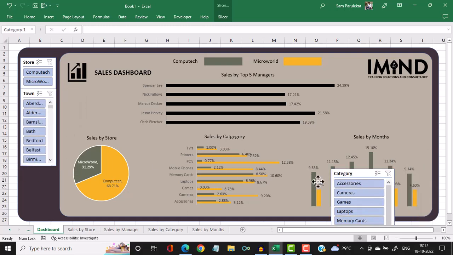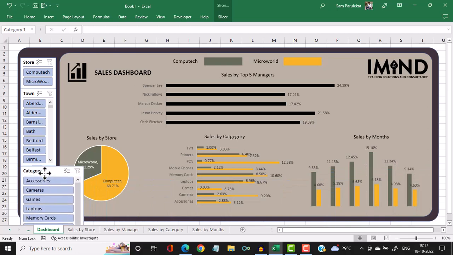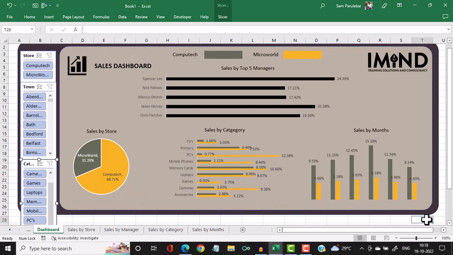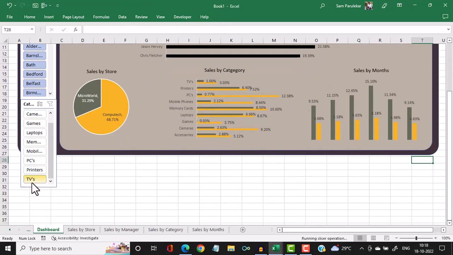And bring the category slicer, bring it here and size it up, and then scroll down and reduce the size.